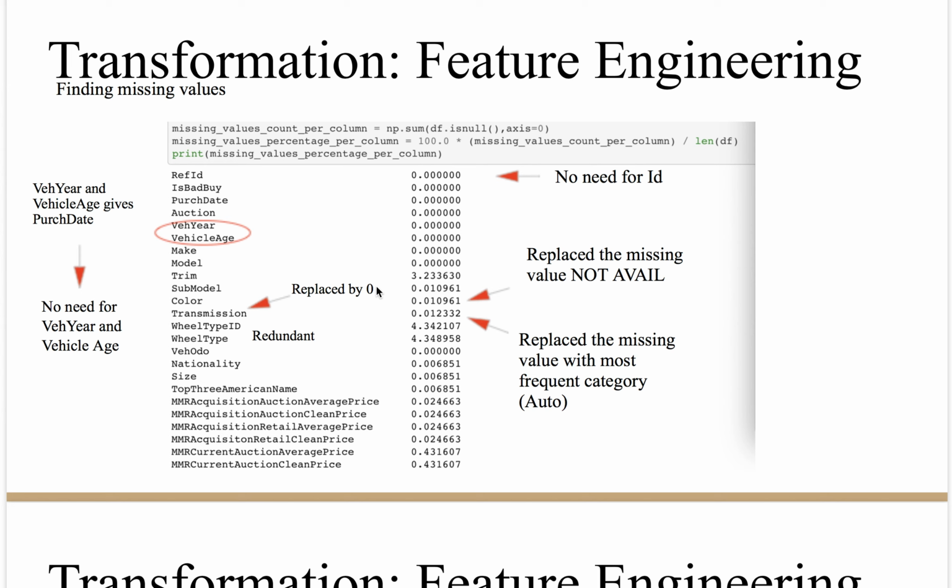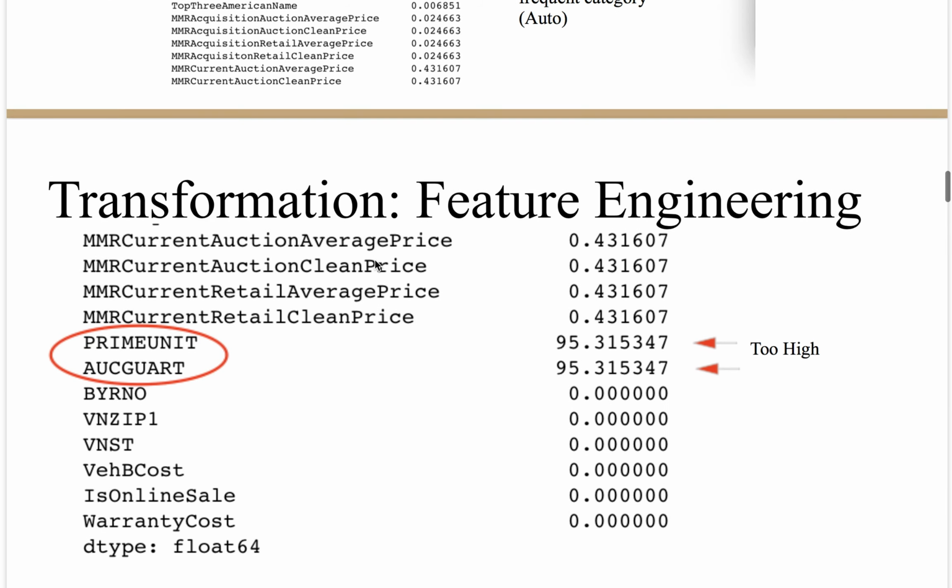So there are a lot of transformations here for the features that have missing values. For some of them we can replace the missing values with the most frequent category. For some of them we can remove them without losing any information, and for some of them we can replace them with the median of the values in that feature. So it depends on how much is missing and the distribution of the whole feature. We can find out what to do for that specific feature.